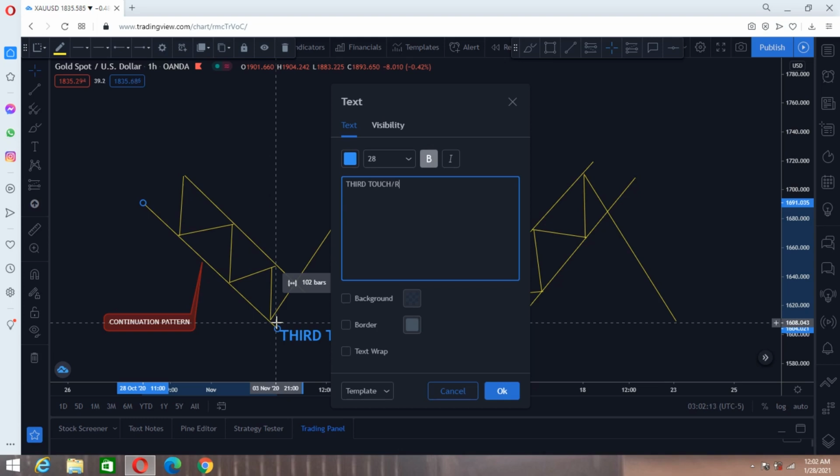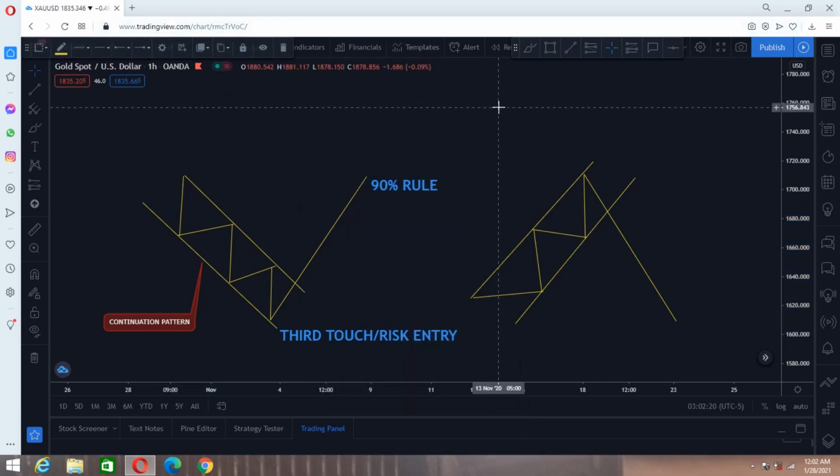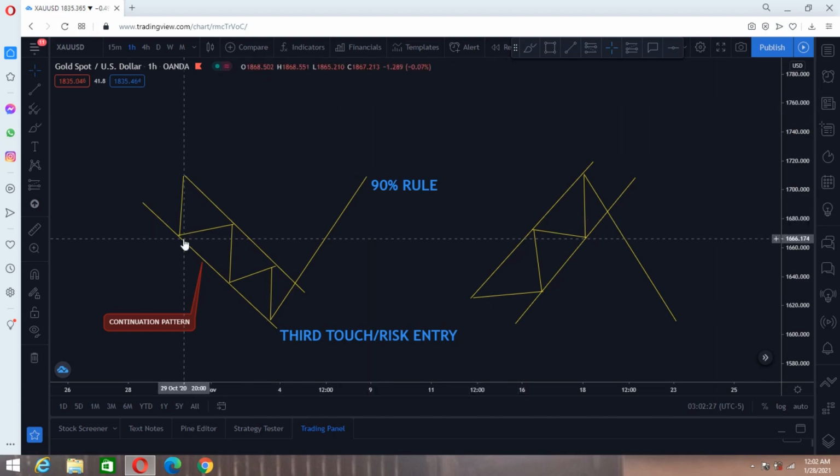So normally when you see this pattern, it normally does three touches. As you can see, this is our first touch, our second touch, and our third touch. If you want to enter this trade, what I like about the third touch entry is that the stop loss is minimum, or it's tight. You know, if it passes here, then it takes you out easily. Or there's another entry.